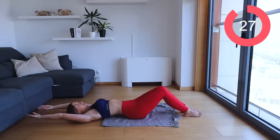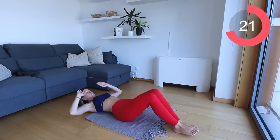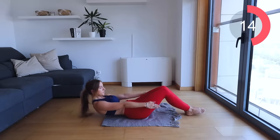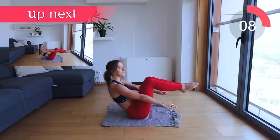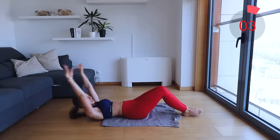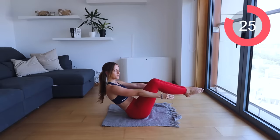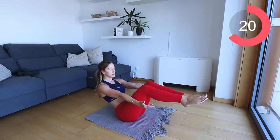Now we're going to come down to the floor. We're going to come up into a sit-up and then hold a boat pose, then back down to the floor. Legs up and back down. This is going to help engage the entire core muscles and challenge your core stability. Roll up, hold, back down. Hold this pose now for 30 seconds. Keep those toes nice and pointed, hands out.